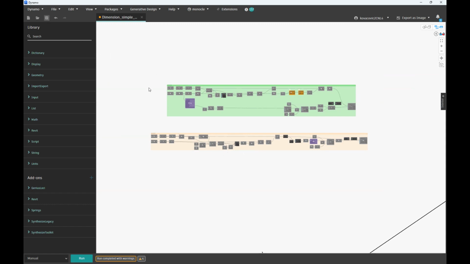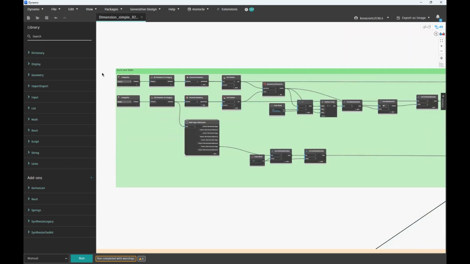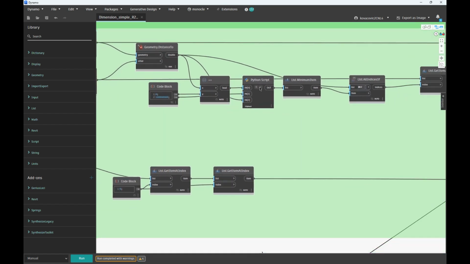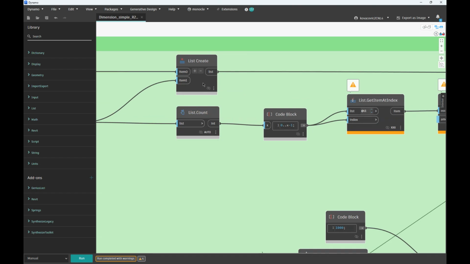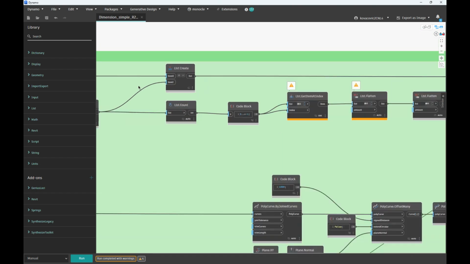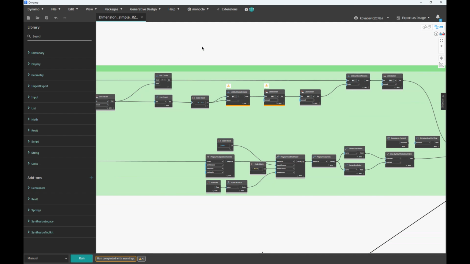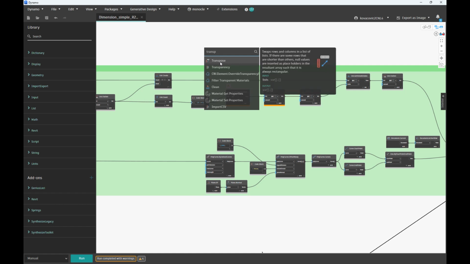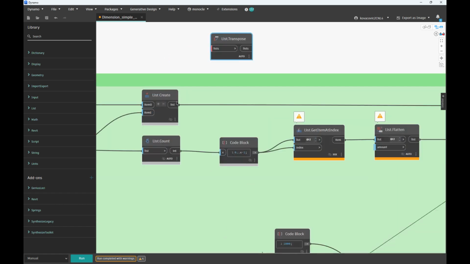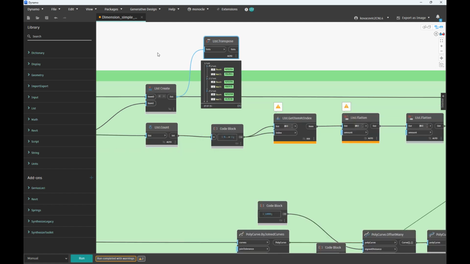Let's now try to do the same for the walls. So duct walls, distance, okay. Again, duct and walls, and again, some strange logic for creating pairs. Okay.